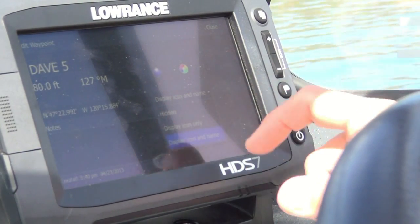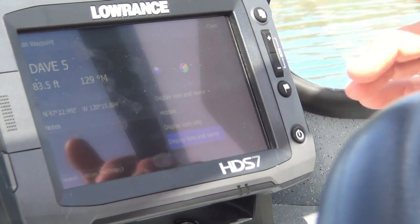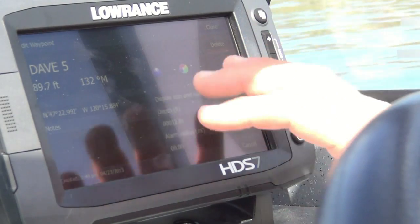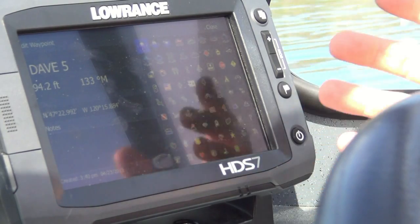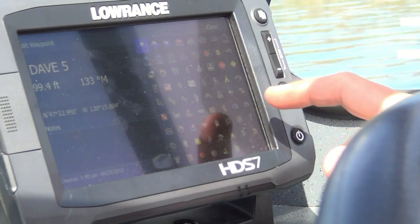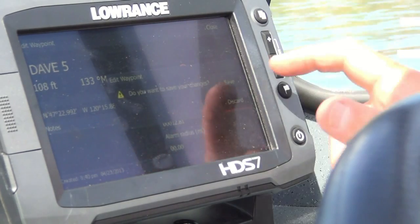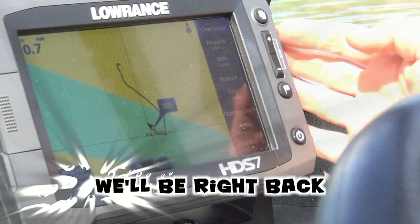Also with the icons, you can click on there and have them hidden or exposed. You can put a rock pile on there or do whatever you would like — it's so easy to customize these. If there was a secret rock pile, you would have anchored there and made a waypoint. Just click on any one of these waypoints — say there was a big fish there, you can use the fish as your symbol. Then hit close or save, and now we have 'Dave number 5' with a fish symbol on the screen.